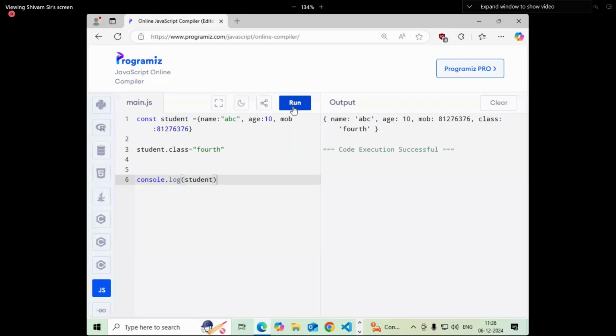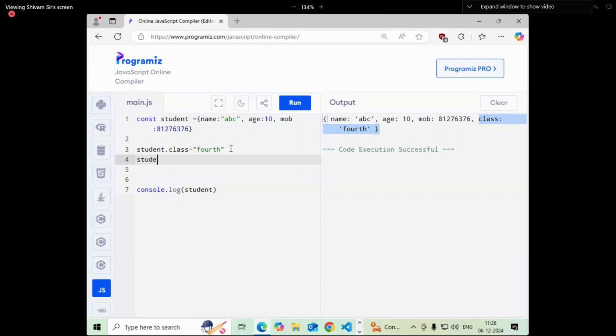And now you can check that we changed the value of const. Yes, we changed the value of const, but const means we cannot change its value, right? It is constant, but how are we able to add something to it?